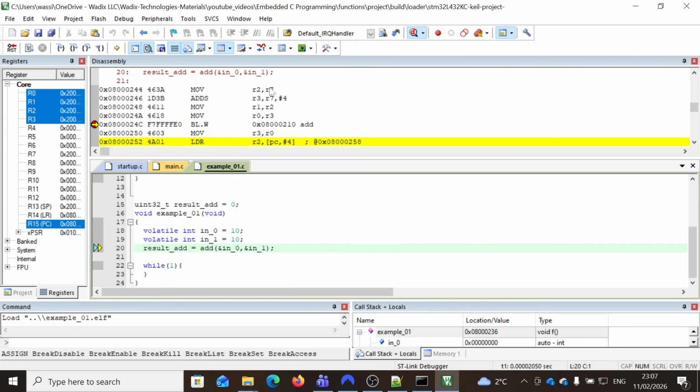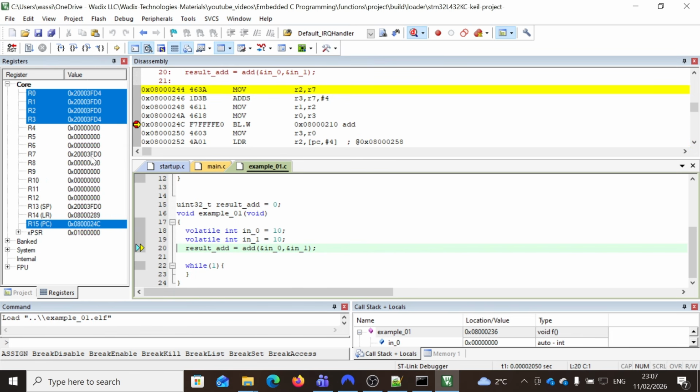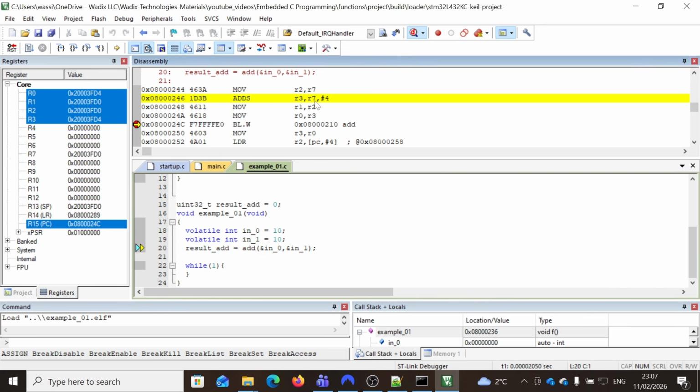This R2 is containing the value within the R7 register, and the value of the R7 register is the same as our top of the stack pointer. And this R7 offset by 4 will be the location of our second parameter.